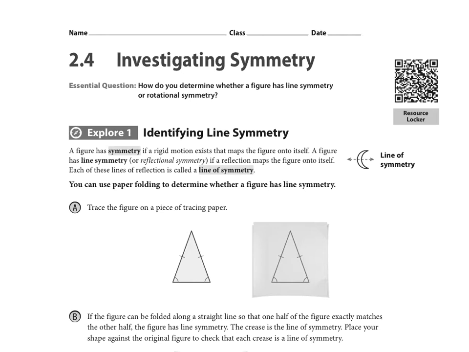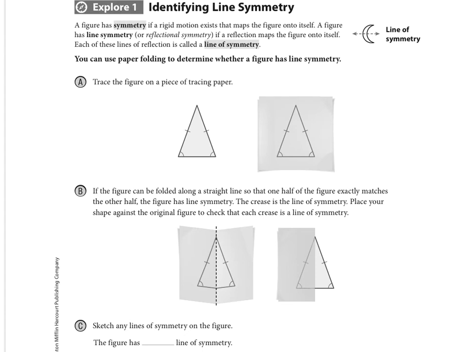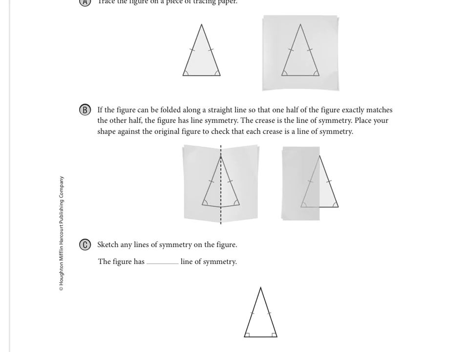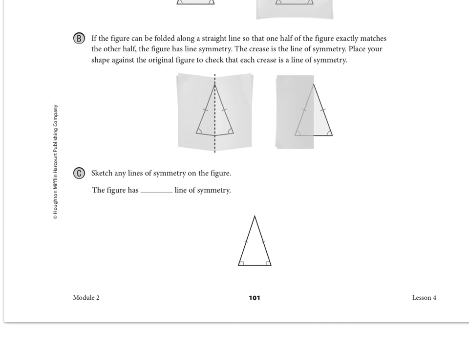Paper folding is a really good way to do this as you can see on this page, but if you're a visual person, I know I am, I can usually just kind of see the symmetry of the figure. All we would have to do is just draw the line of symmetry through the figure. On this page we can see that we have a triangle, and later on you'll know that this is called an isosceles triangle. They walk you through the patty paper process, so you're going to trace it onto patty paper and then try to basically fold the patty paper so that you are seeing only half of the figure. If you can do that and it folds onto itself without leaving any kind of overlap, then it has line symmetry.